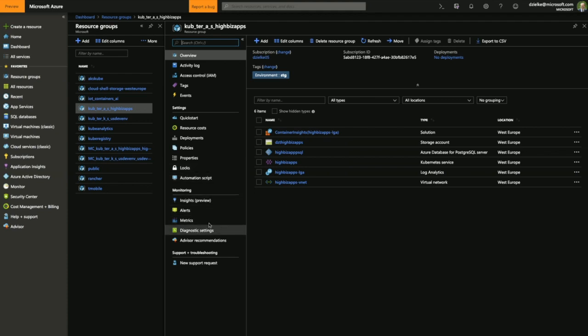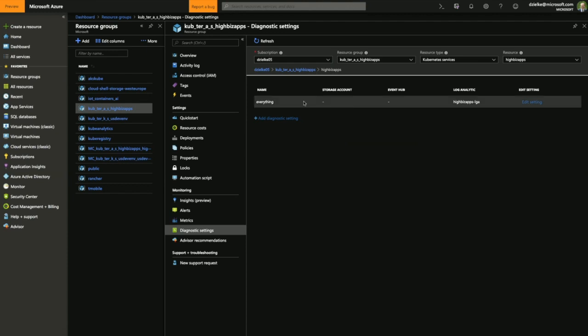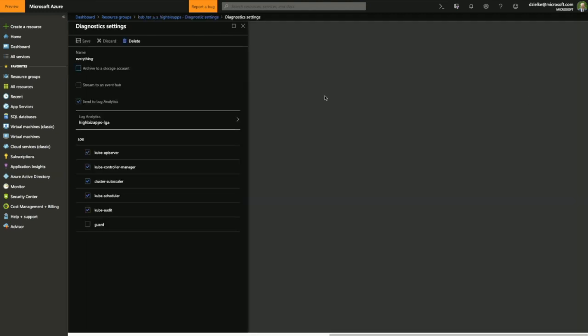This is a little bit hidden, and you have to know that if you click on the resource group that is in this case containing your Kubernetes cluster, you can click on diagnostic settings. In the diagnostic settings, you now have the option to turn on diagnostic logging. And in this diagnostic logging, you have the option to also include the Kube API server, the controller manager, the autoscaler, the scheduler, and also the audit logs, and forward all these logs into the same log analytics space, meaning the same space where you can query, monitor, and alert dashboards and alert rules from in one space.